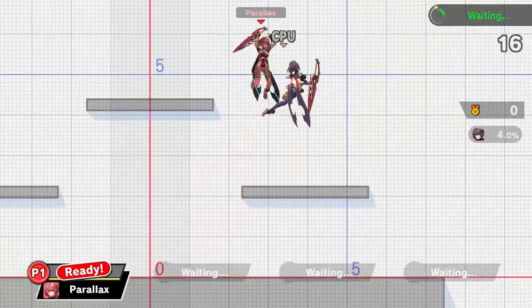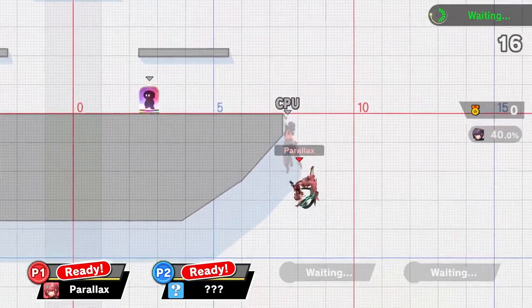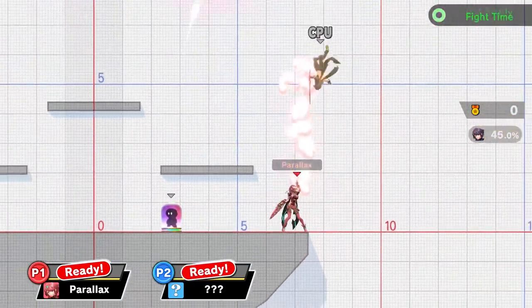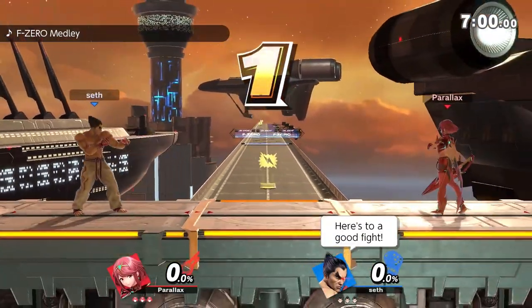And Pyra and Mithra. I just played them for a challenge, so hopefully it's still fresh. Pyra's best move is her down air. Some would argue her up B, and I think I would be more inclined to agree with the up B. Her down air is just ridiculous though, so I can see an argument for up B and down air. We're gonna be going for down air.